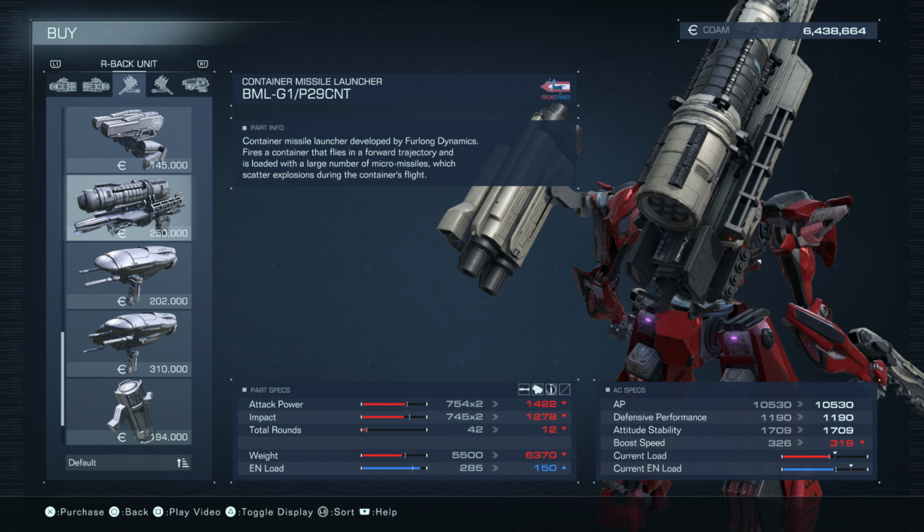We have Container Missile Launcher, the BML-G1, P-29, C&T. Container Missile Launcher developed by Furlon Dynamics fires a container that flies in a forward trajectory and is loaded with a large number of micro-missiles, which scatter explosions during the container's flight. So, I don't know how they're calculating this damage. If each little micro-missile is doing 1422, that's insane. An impact of 1278. Total rounds, so low. Oh my god, just 12.